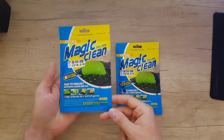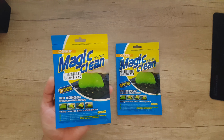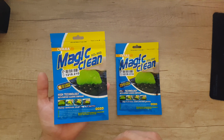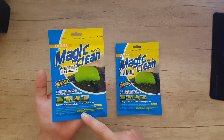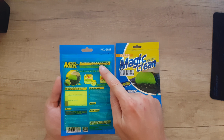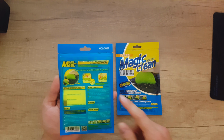And as you see, this is the Magic Clean KCL-3022, fun and health to clean. High technology multi-purpose cleaning compound, visibly removes dust and kills germs, no need to wash, convenient cleaners have fun from cleaning. Magic Cleaning Gel, high technology multi-purpose, I already said that. Press it on and the dirt is gone.